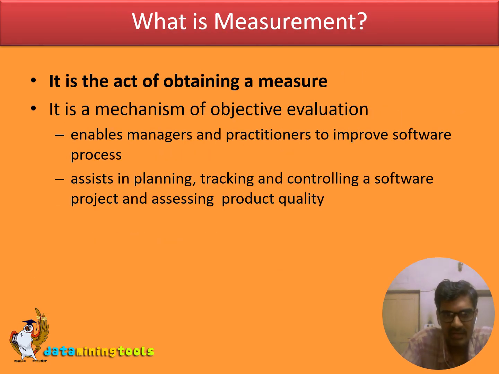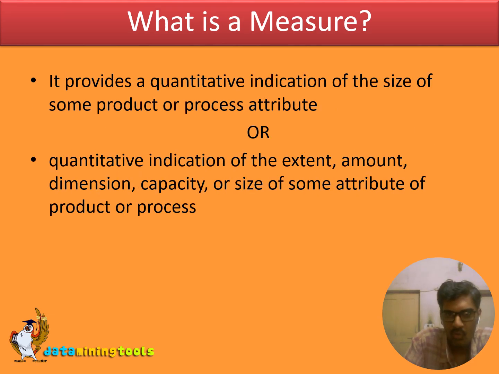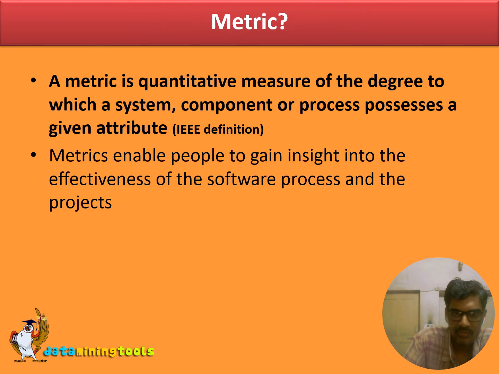What is measurement? It is the act of obtaining a measure. It's a mechanism of object evaluation. It enables practitioners to improve software processes, and it also assists in planning, tracking, and controlling the development of the software. What is a measure? It produces a quantitative indication of the size of some product or process attribute.